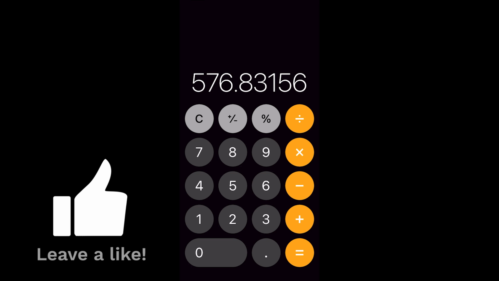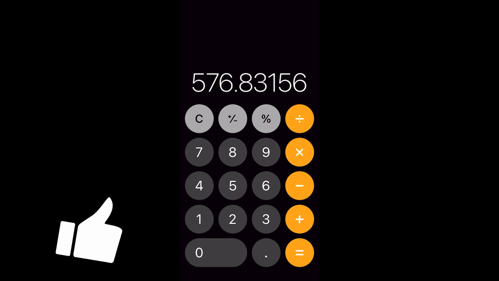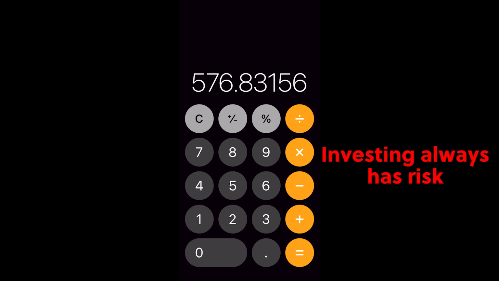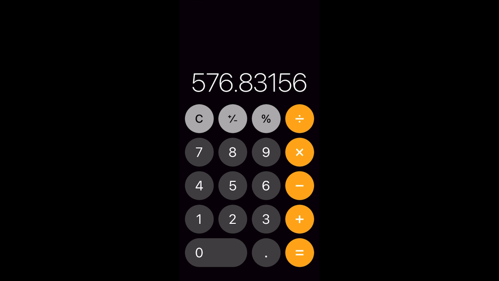Now, this is just the basic math side of things, so you guys can understand how much it's going to take invested in order to make $100 a month in dividends. But like I said, dividends are never guaranteed. They're always fluctuating. And honestly, you could invest $15,000 in AT&T tomorrow. Their share prices could go down. That's obviously a problem if you're trying to make money with their share prices as well, or they could cut their dividend in the future. So you do want to be careful. You want to look into different statistics to make sure that you're as safe as you can investing in these different companies with especially high yields.